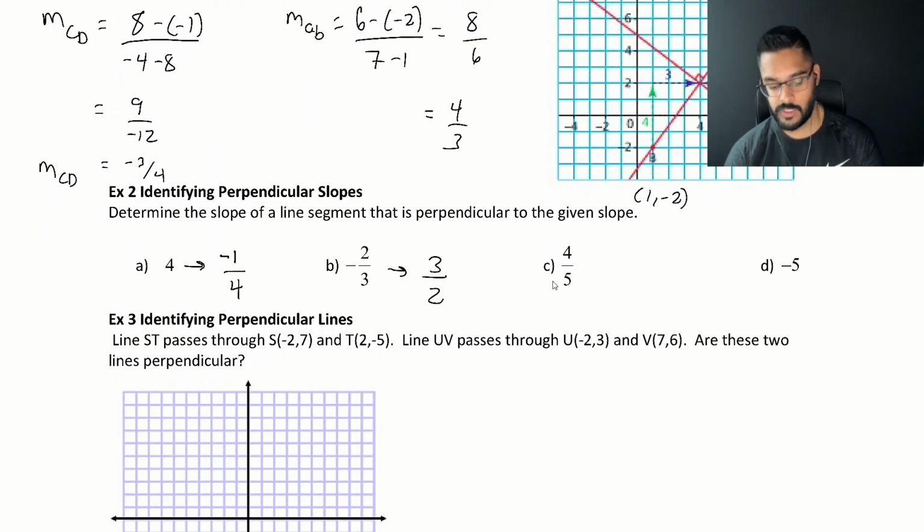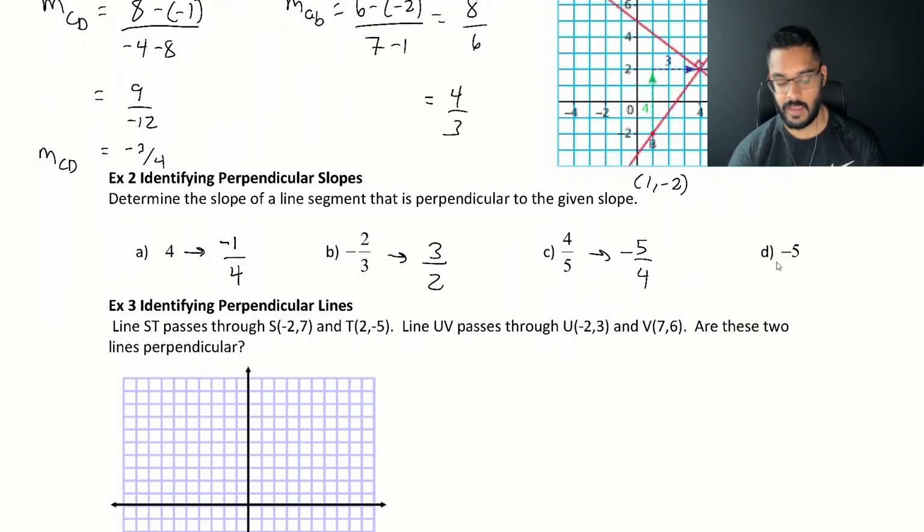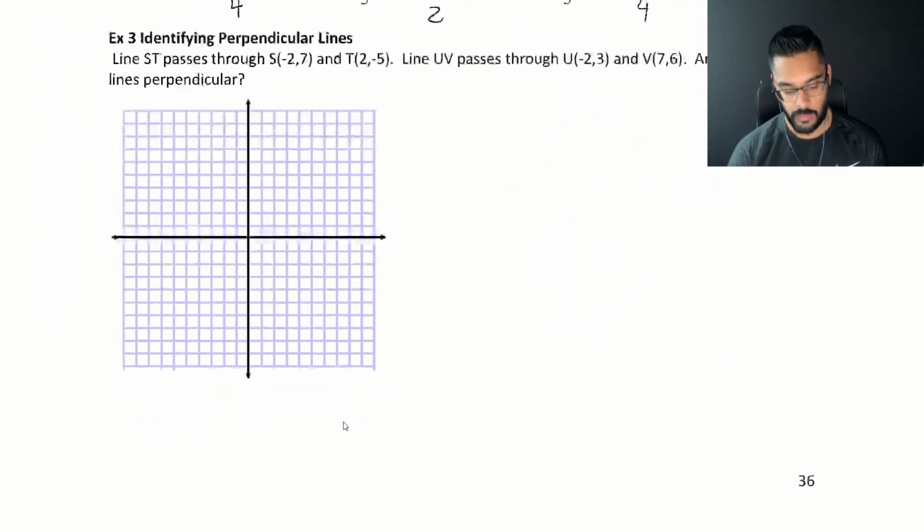Do something similar for C. That one gets changed to 5/4, and again, sign change. What was positive becomes negative. Now if it's a whole number and negative, like -5, no different. Make the reciprocal, so 1/5, and change the sign. It was negative before, let's make it positive. So always change the sign from what it was to begin with, and use the reciprocal. Okay, that's what it means to be a negative reciprocal. It doesn't always have to be negative. If you start out with a negative, you could have a positive slope. Keep that in mind.